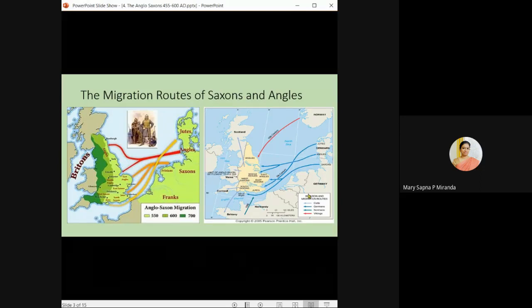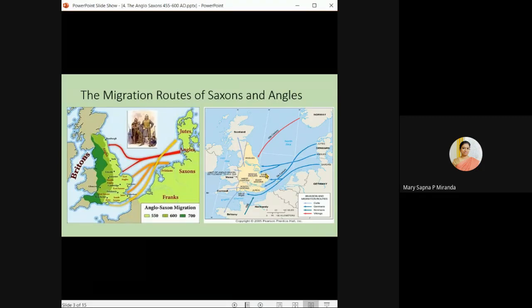Again, if you have a look at this, you can see here, this is Jutland, the northernmost area of Denmark, from where this tribe called the Jutes came, at the invitation of King Vortigern, the two warrior brothers Hengist and Horsa, and they settled in the southern region. The Jutes settled here, in what they called the Kingdom of Kent. Then you had the Saxons coming, the next group. They came from the northern region of Germany and Holland, and from there they traveled and again went towards the southern region.